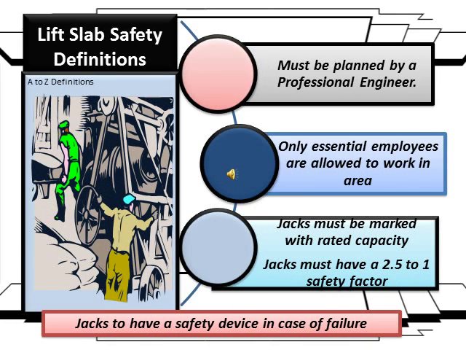Lift slab definitions. These must be planned by a professional engineer with only essential employees allowed to work in the area. The jacks must be marked with their rated capacity, and they must have a 2.5-to-1 safety factor. All jacks must have a safety device in the case of failure.